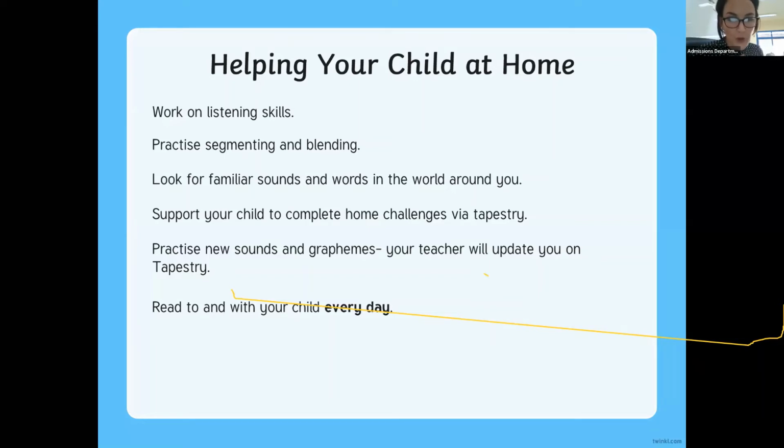But the most important thing that you can be doing is read to and with your child every day. At this stage, until they start reading independently, the stories that you share together, all those book skills that you teach your child are still vitally important. So try and just have that time every day. If you do it, it will work to your schedule. If you find that they enjoy stories at bedtime, then just make it, you go to bed 10 minutes earlier so that you can share those 10 minutes together and read a story.